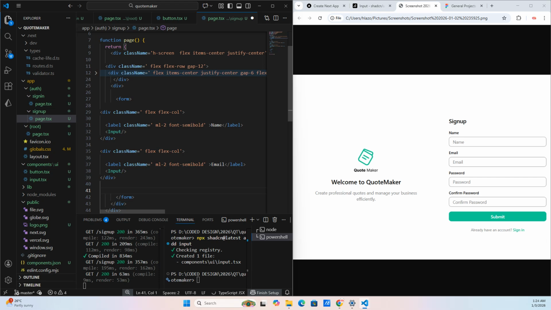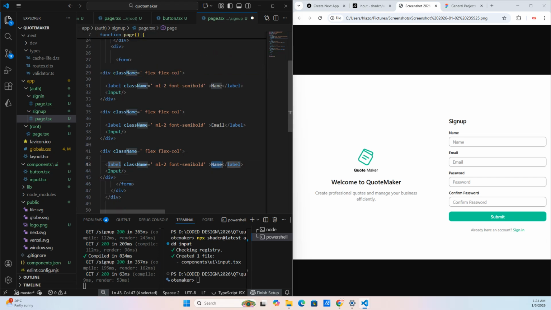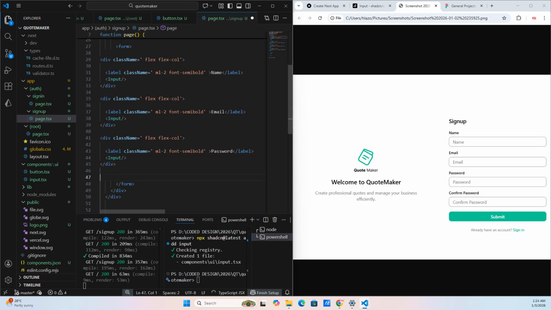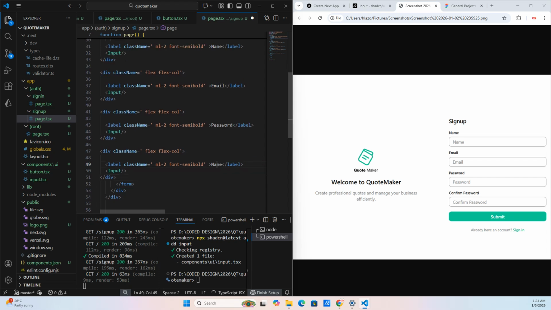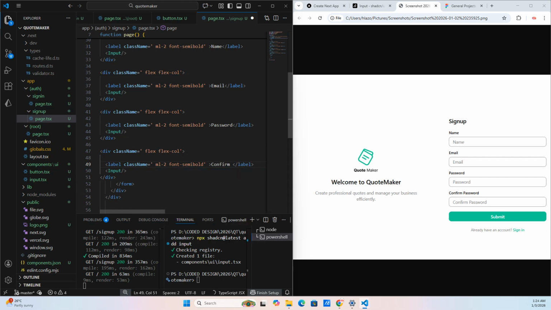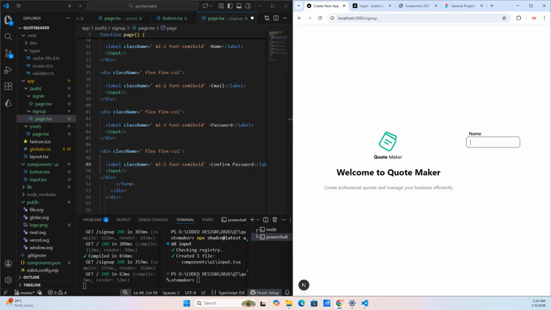In terms of label, we are going to have password. Okay, and then we paste this. And then we are going to have confirm password. Okay, let's go back here and click save and see. Okay, as you can see, name, email, password, confirm password.